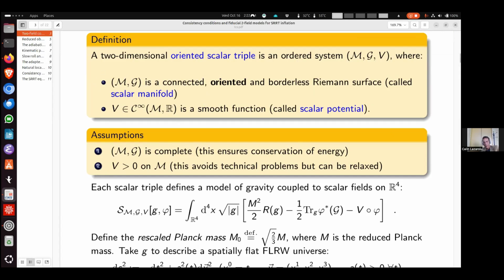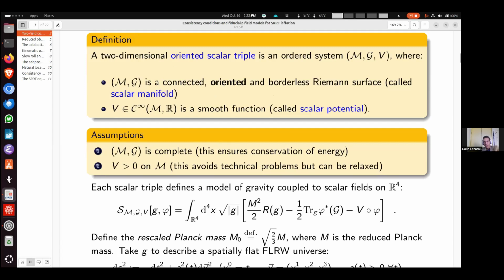Okay, so M is simply a surface which I assume to be oriented, smooth, of course, but I do not assume compactness. When you say surface, you mean dimension 2? Yes, surface means a manifold of dimension 2, a smooth manifold of dimension 2, which I assume to be connected and borderless, so it has no boundary, and I also assume to be oriented.